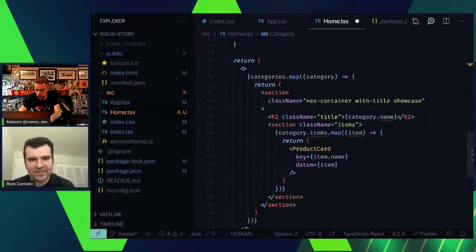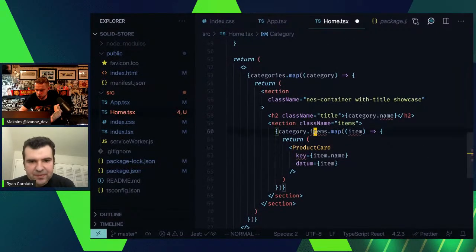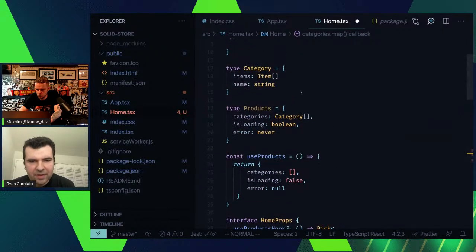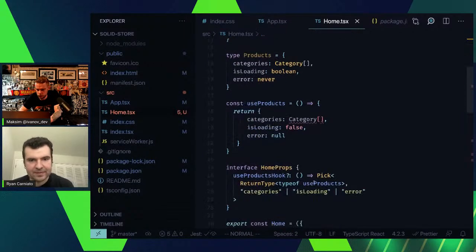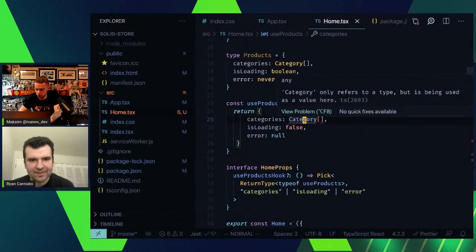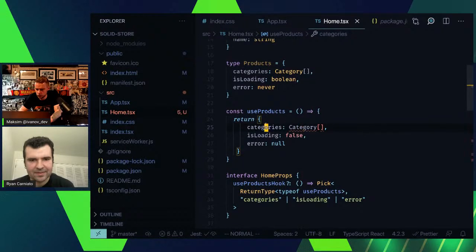What else is missing? Name, items. Categories is, wait a second, refers to a type, but is used as a value. Of course. Sorry.